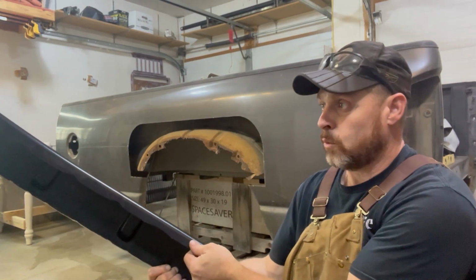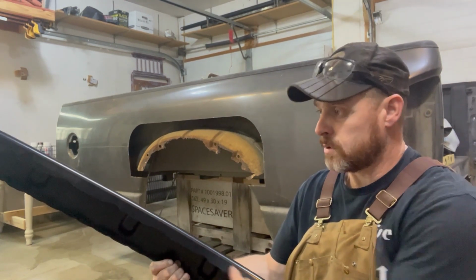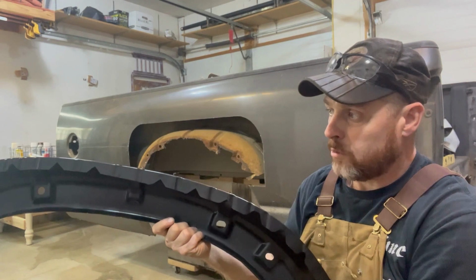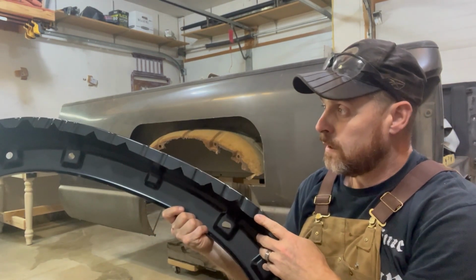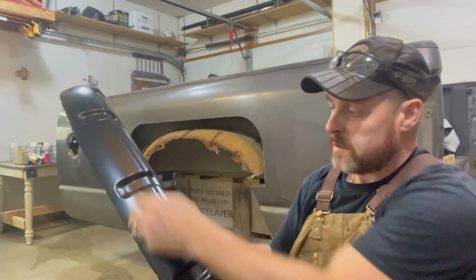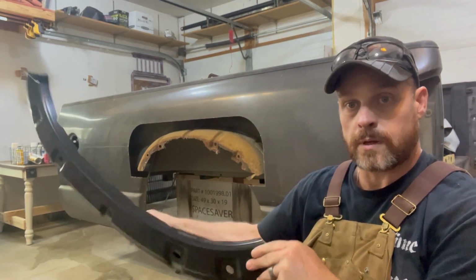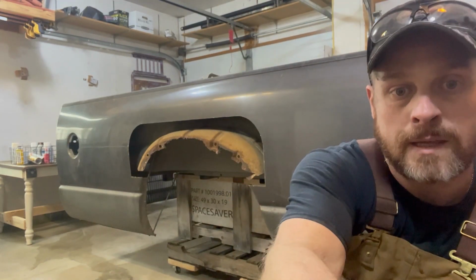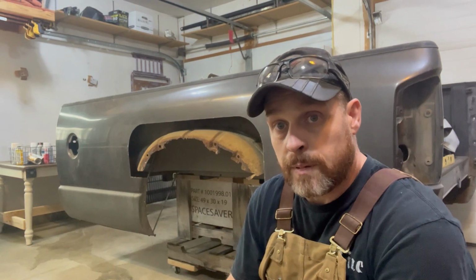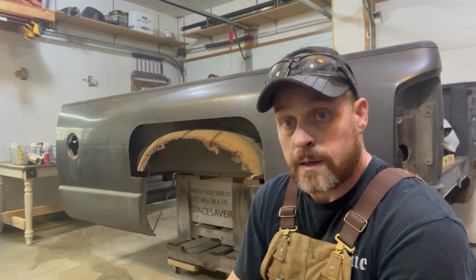This is what actually welds to the inside of the outer fender lip, and we'll have to punch some holes in this before we go to weld this up. And then if you look on the inside here, this is the seam where the inner and the outer wheelhouse meet, and it's of course welded on the inside there. So I think what we're going to do here is just cut across the top of this one inside to expose the inner section, and then I'll just drill out to get that last section of the lip off there. But once we get that off and all cleaned up, then we can look at punching some holes and getting it tacked in place. So let's go cut this thing off.